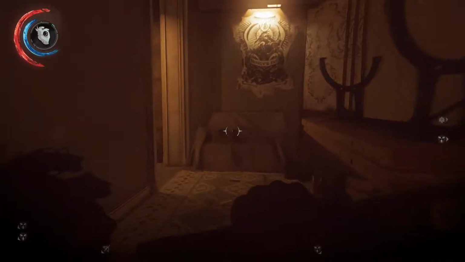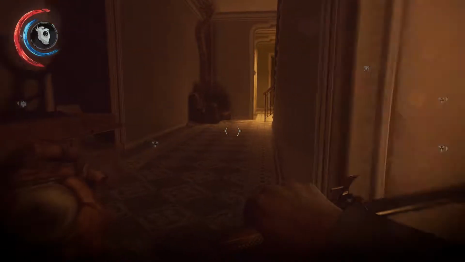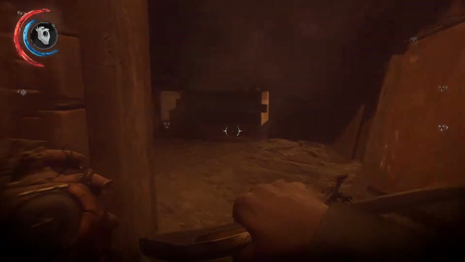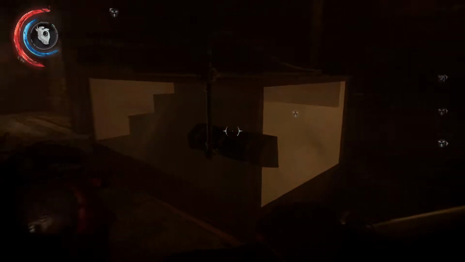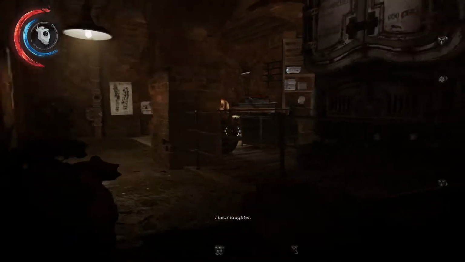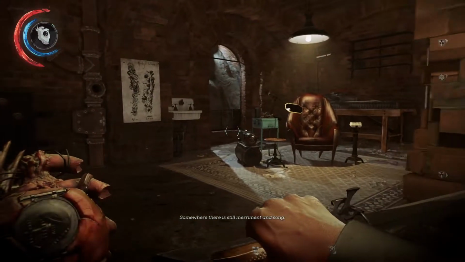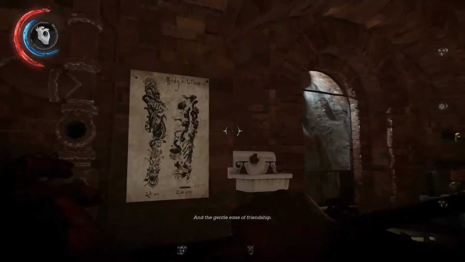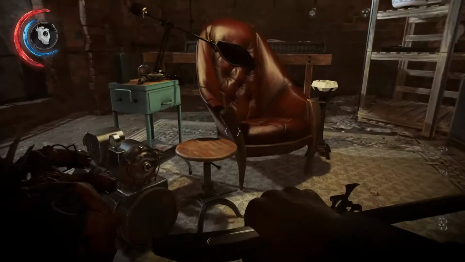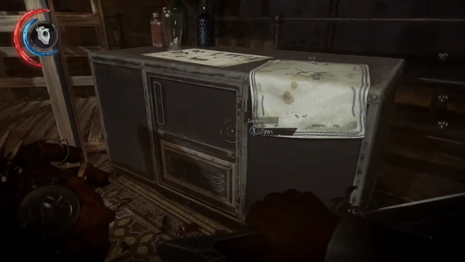Still not really getting a good understanding of the geography of this place, but this goes down underground, which is interesting. Where does it lead? What's this? I hear laughter. Somewhere there is still merriment and song, and the gentle ease of friendship. This is Mindy Blanchard's tattoo parlour, by the looks of it.